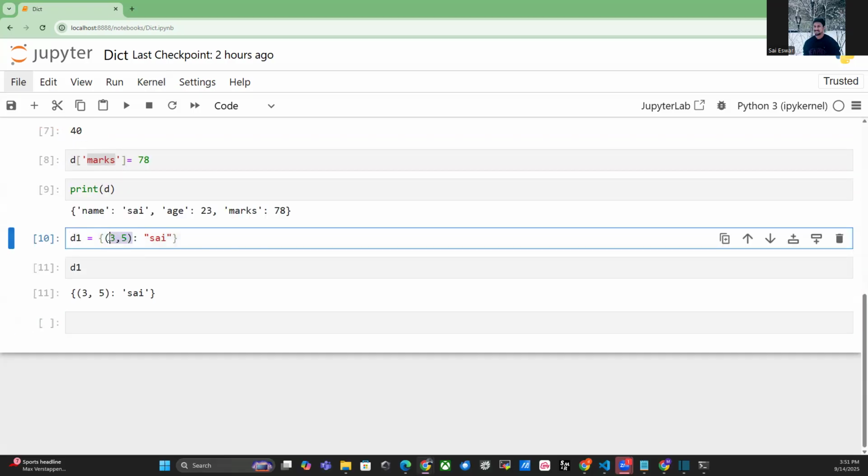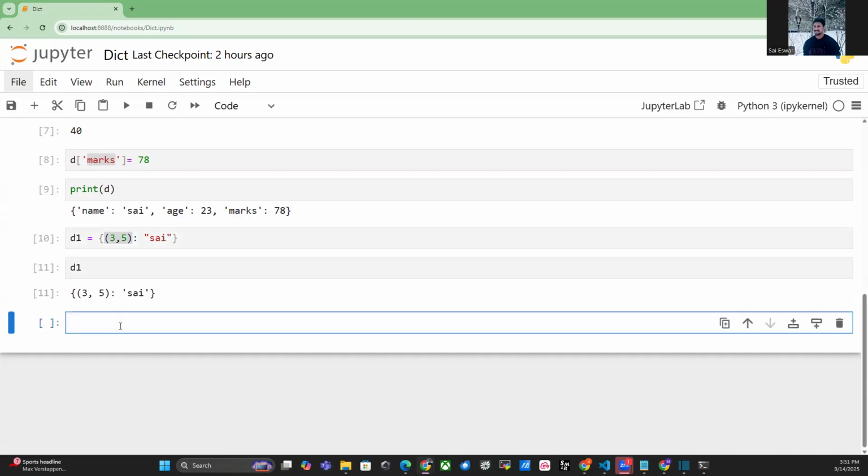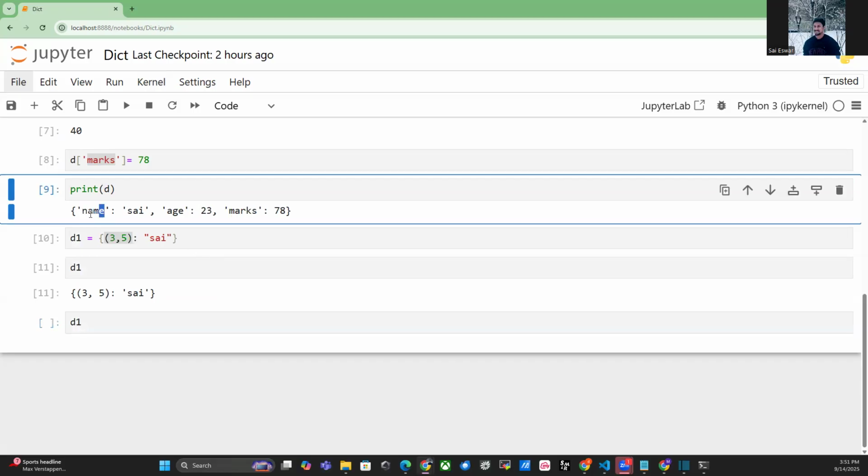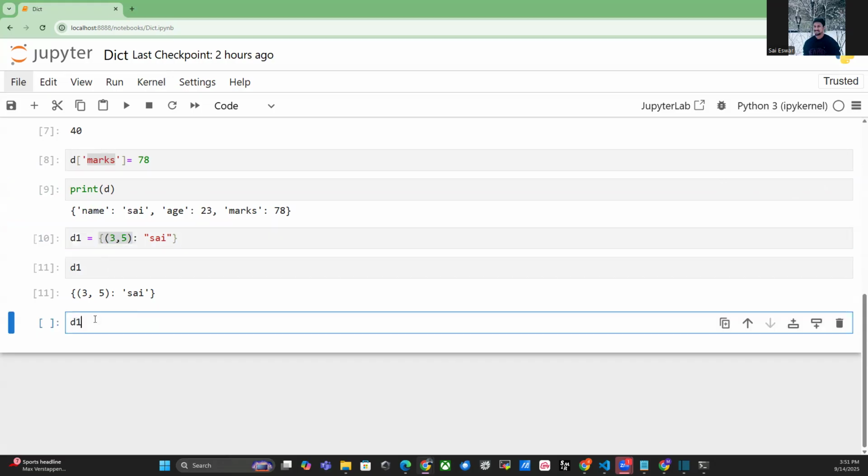I can have a key as a tuple. Here you saw a string as your key. Here you can have this thing. This is just a declaration or a definition of a dictionary where you can do particular things.